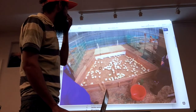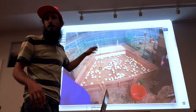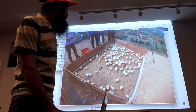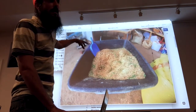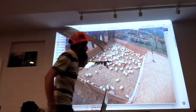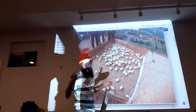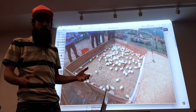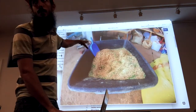And then this was the last day. You can see now they got their feeders and they got more feeders because these are broilers, so they got to eat a lot. This is what their feed looked like. So the pile of rice, it's right here, this pile of rice. Then they're fed the egg whites, or the boiled eggs and the bamboo. And then after that feed is there, then they're given this feed in their feeders.